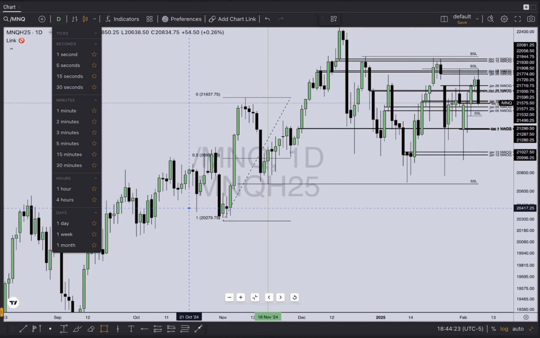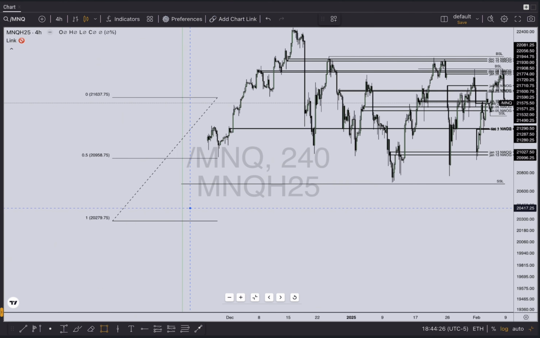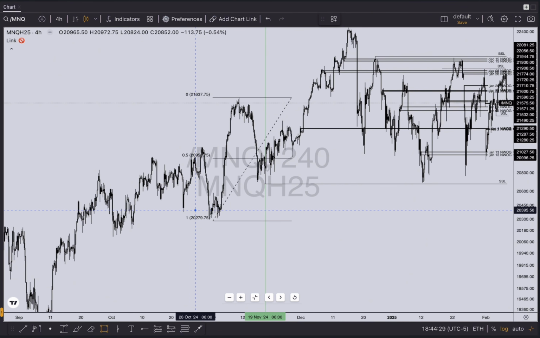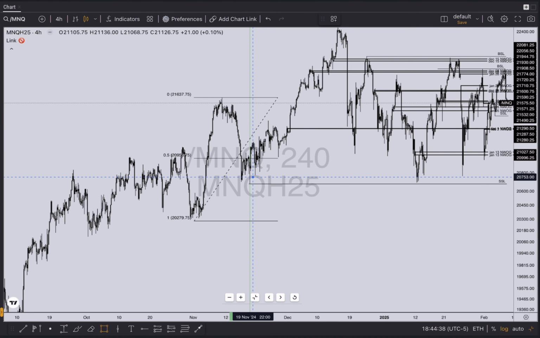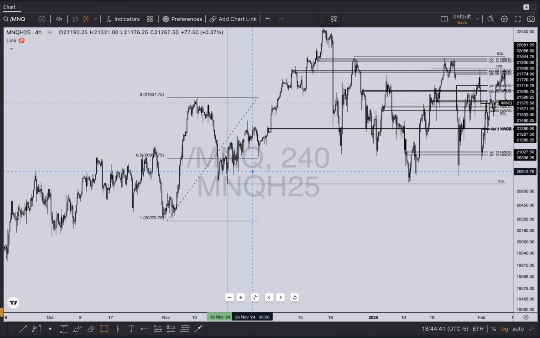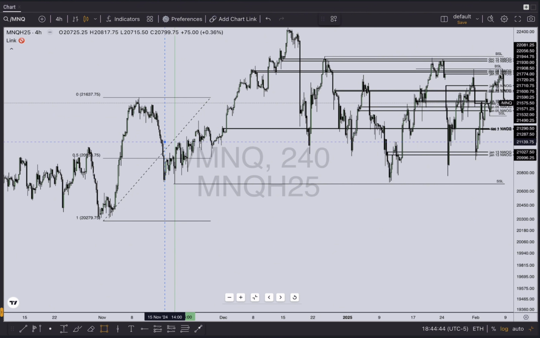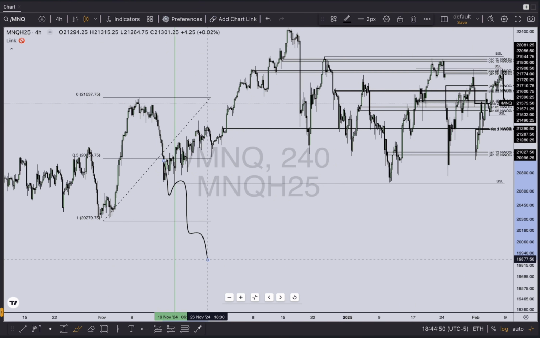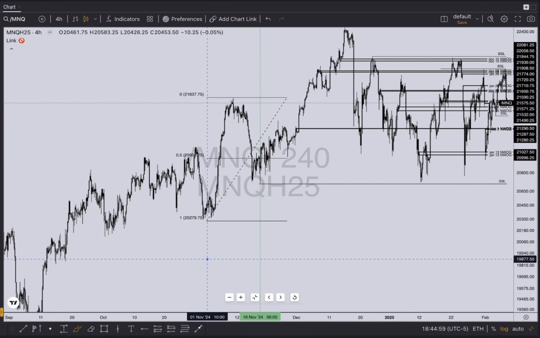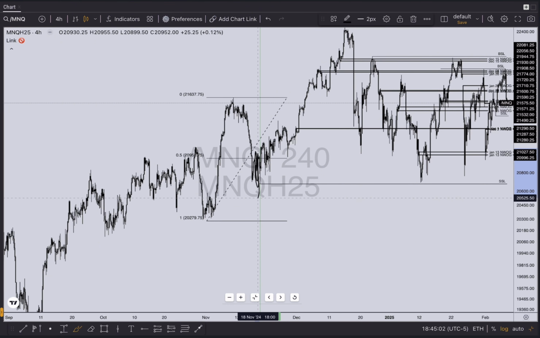Cool. Drop down to the 4 hour. On the 4 hour chart, we can see here how price came down, took out this sell side. So it took out some sell side, still a lot resting here. We've come down to equilibrium as well, quite impulsively, like we came down strong. So that might be an indication that we might want to continue lower. Interesting. So the higher time frame is telling me that we're maybe more bullish. Now on the 4 hour, it's telling me that we might have a retracement that continues lower and taps out to these sell sides.